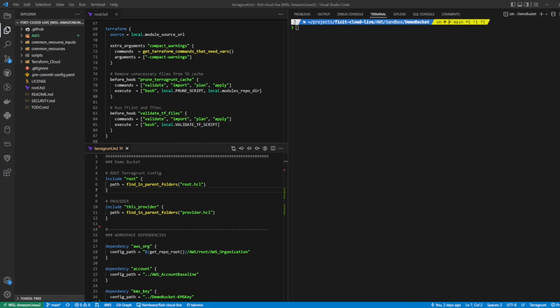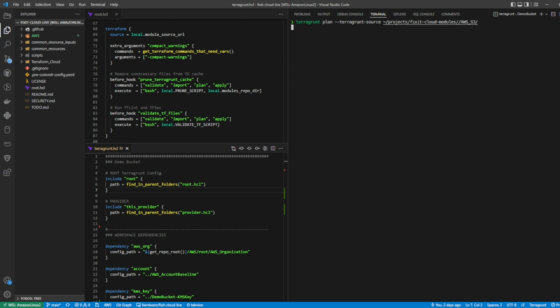Back in VS Code, in our root configs Terraform block here, we can simply place tfsec in a before hook. Here, I've implemented tfsec in a simple bash script, which runs both tfsec and tflint. So even if rule violations somehow make it past the pre-commit hook and the GitHub Actions and somehow make their way into our module's main branch, we can still catch them here before they've manifested in our infrastructure. Let's try to apply the changes using the same bucket module from earlier, the one with the bad SSE config.